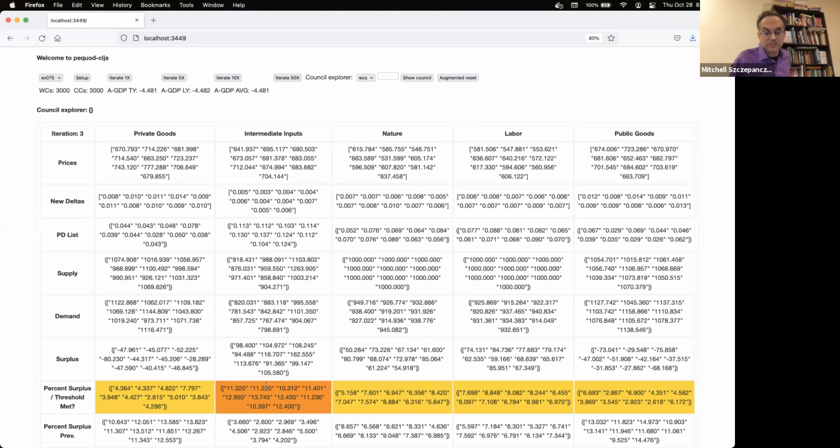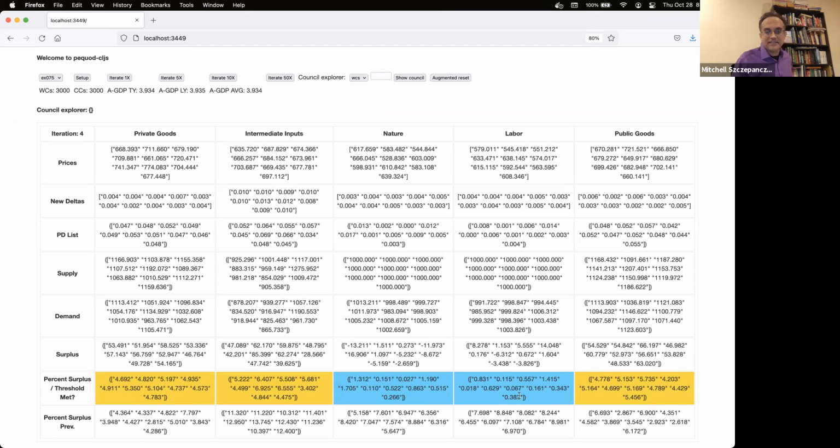Closer still. We're playing musical chairs, but we're getting there. 4 that are within the 10% threshold, 1 that is within the 20% threshold. Continuing, we want to press iteration 1, not 5 times. Oh, and it turns out we've actually done better. You'll notice for all these percent surplus thresholds, we are now better than 3%. That's what blue means. And in fact, probably even almost within 1%. This is really good. But we're not there for the entire economy. We want this to be at least green or blue for the entire set of goods in the economy. So we're going to click again. Do we get better on that score?